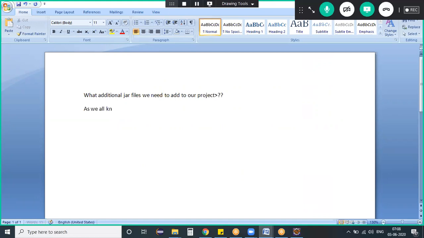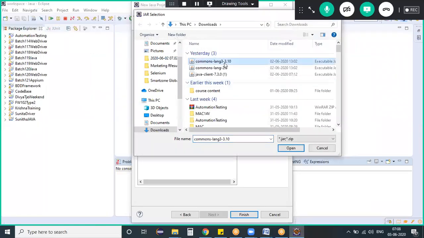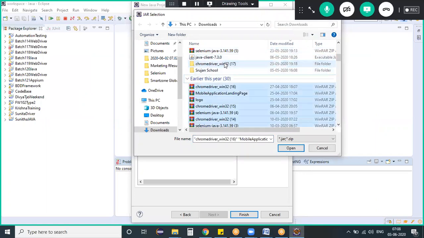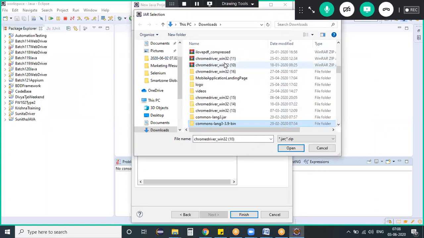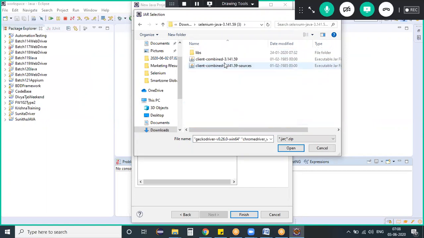As we all know, Appium is built on top of Selenium, so we need to add those jar files as well. So here I'm adding my Selenium dependencies as well, the Selenium Java client drivers. 3.141.59 is the latest version which we used in our Selenium sessions.